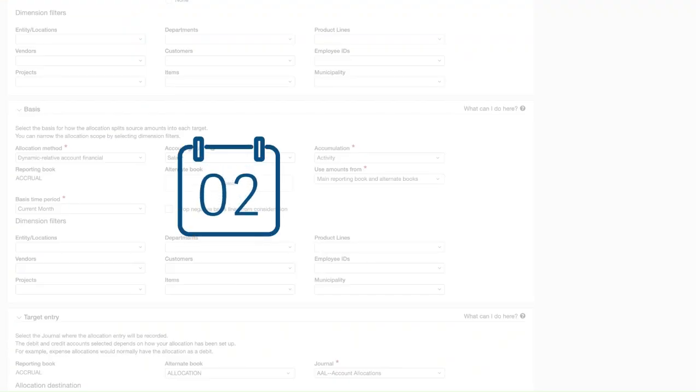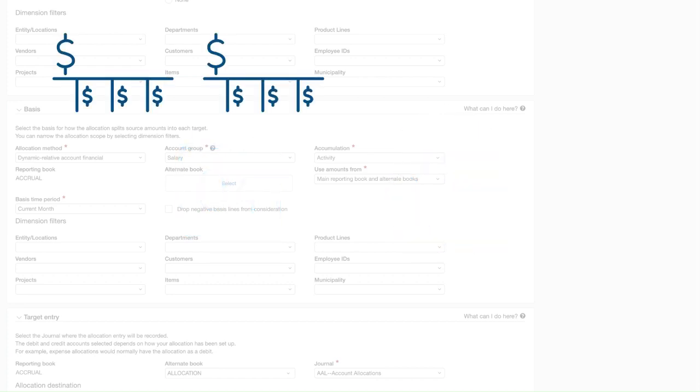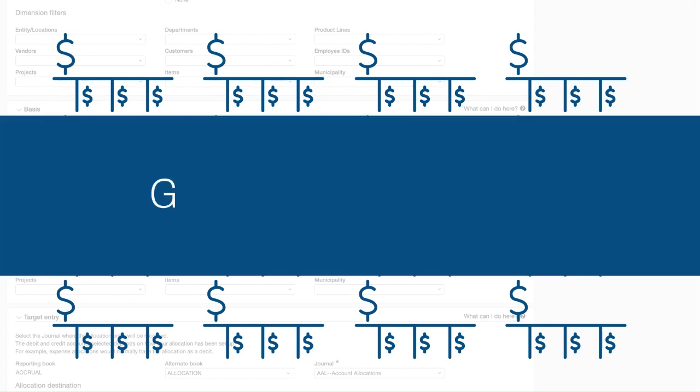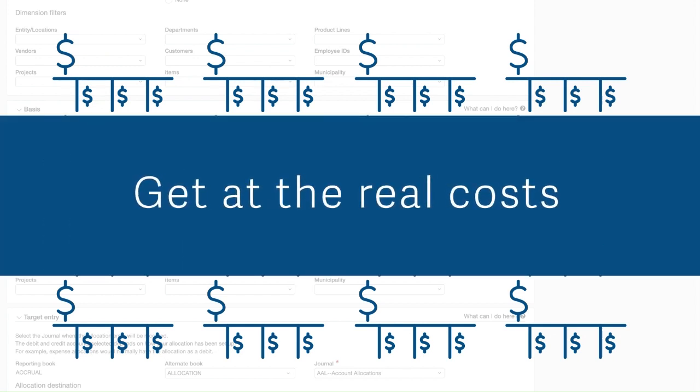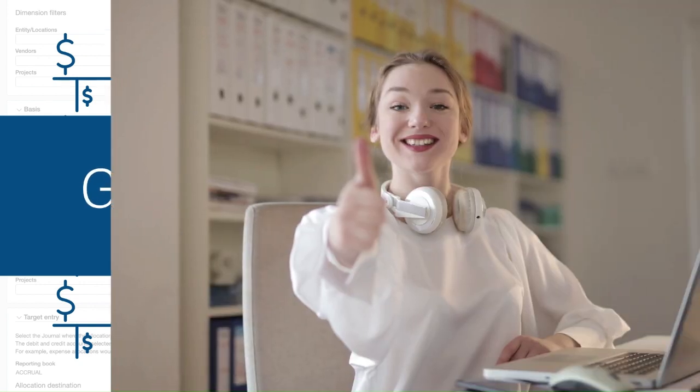What used to take Emma days to calculate and enter now takes less than 10 minutes or runs automatically. And rather than running just 1 or 2 allocations, she runs more than a dozen allocations each month to get at the real cost within various business units, projects, or whatever dimension she chooses to track. Instead of heavy operational work, she's free to focus on creating the most accurate allocation strategy to better understand profitability or to apply time to other high-value activities.